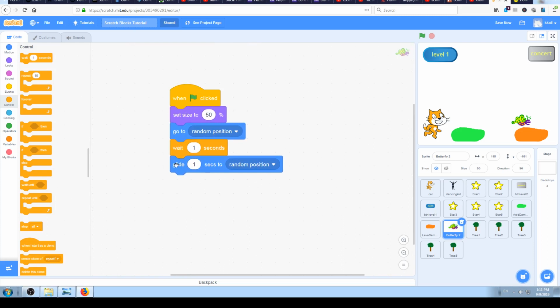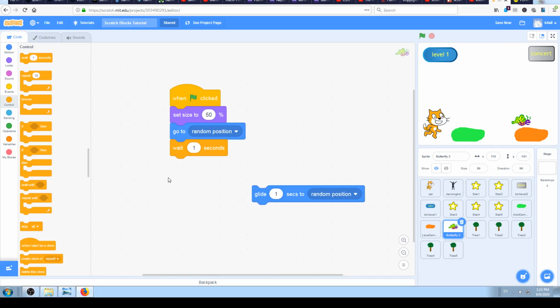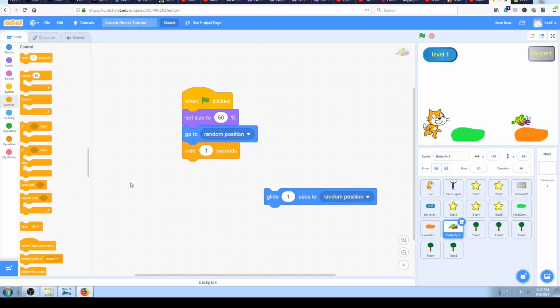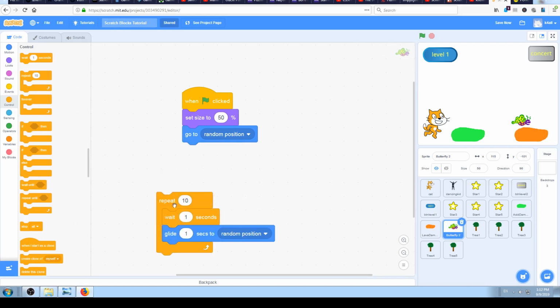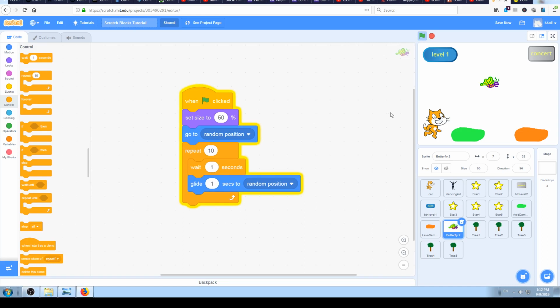How to solve it, how to make the butterfly fly a couple of times? Well, you can use this, for example, repeat. And now it will fly 10 times in a row with pauses of 1 second between. Let's see if it will be 10 times. Maybe 10 times is too much, maybe not enough, who knows.